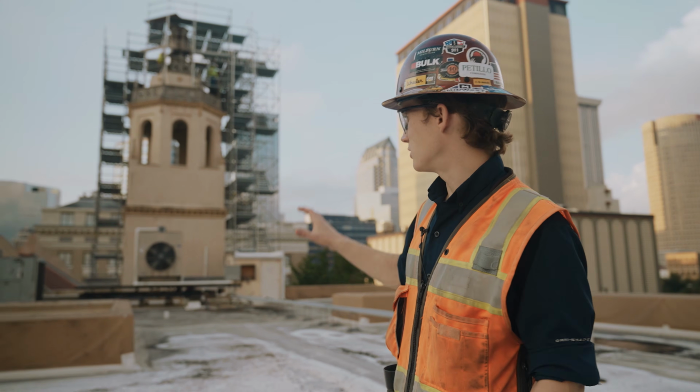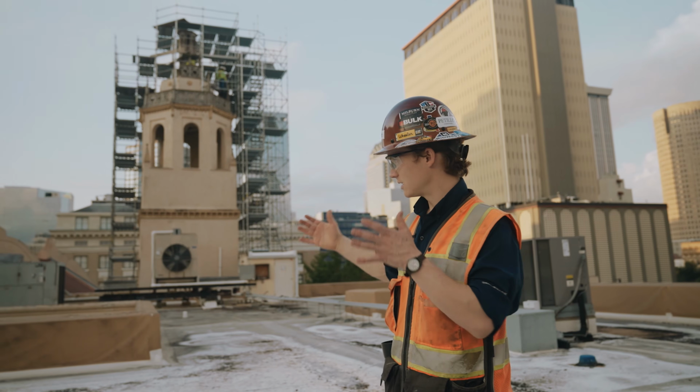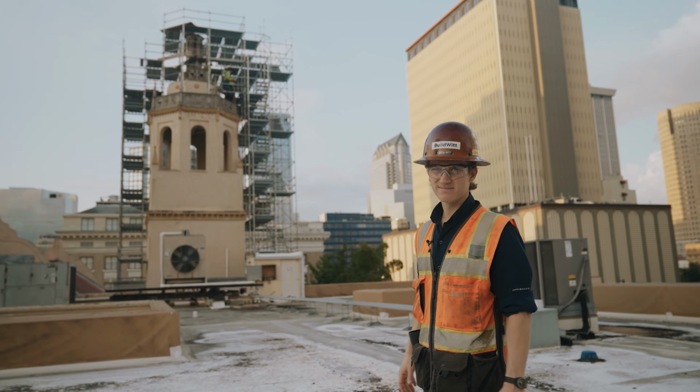It's a unique challenge. It's not just coming in, blowing and going, tearing stuff down. You have to think, and he said there's been a year of just engineering and design to pull this off. So we got all kinds of other cool little neat things like vibration monitors. We have geotechnical people that are involved that are telling us how much vibration we're putting onto the structure itself, and it all goes right to our phone.